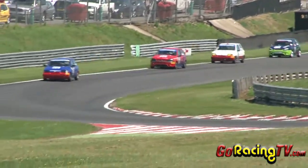David, another fantastic race for you here at Brands Hatch. Talk us through it. There was a lot of action going on right throughout. Yeah, there was a lot of action, and I think I had an excellent start. That was part of my game plan, to try and jump John at the start for the first corner. Hopefully there'll be a bit of a scrap behind, which will give me a bit of a lead. Fairly predictable John would come through at some point, but fortunately for me, Ed West got behind a B class, so that gave me a bit of a breather, and I could concentrate on moving forward rather than defending. That was the best start I could have hoped for.